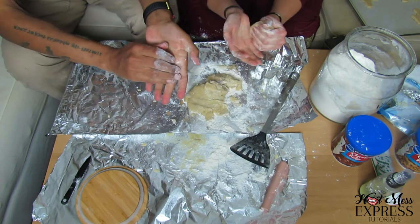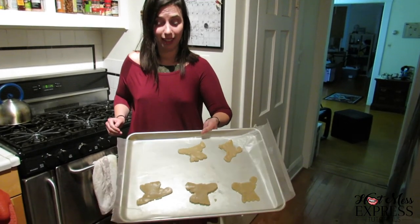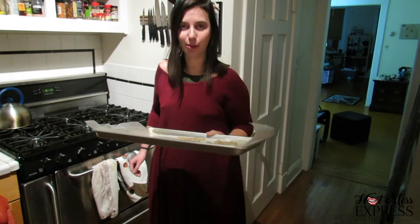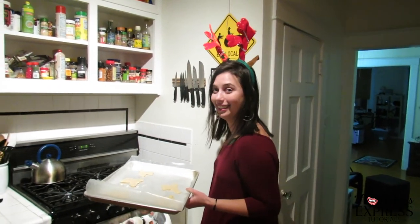Sure. All right, let's go put these Yodas in. Alrighty, guys. We finally, this is what they turned out to be. Can you see them? I think we did it. We made a total of 5. Then we had given up. All right, let's put these in the oven. It says to cook for, I believe, 8 to 11 minutes.